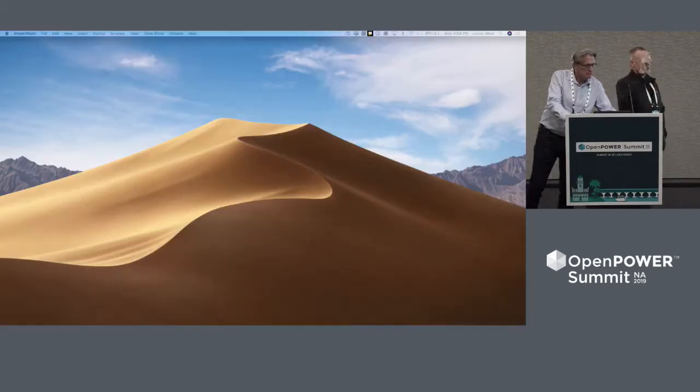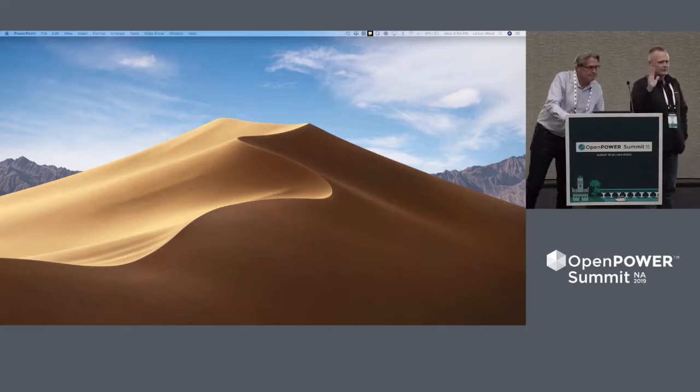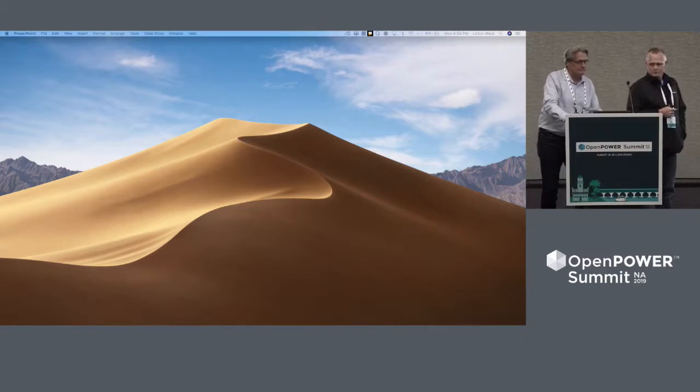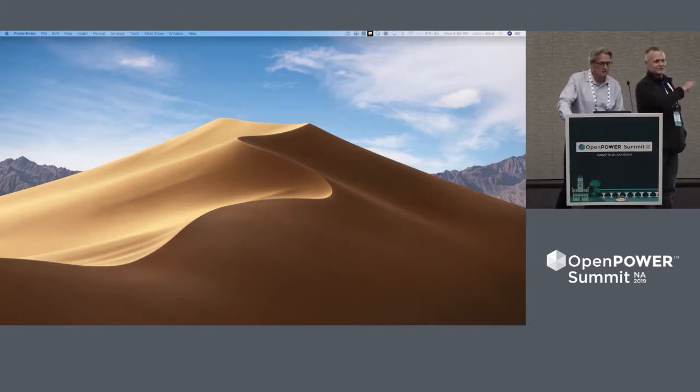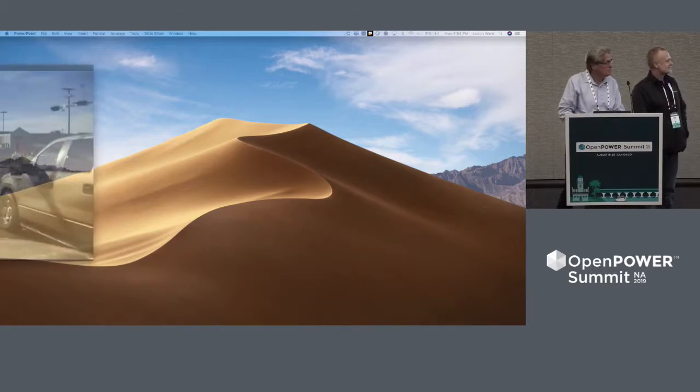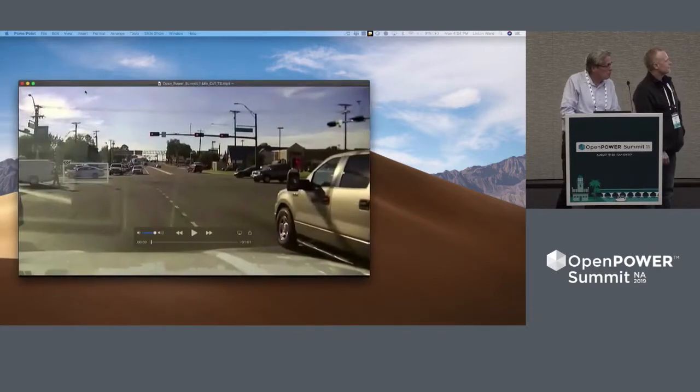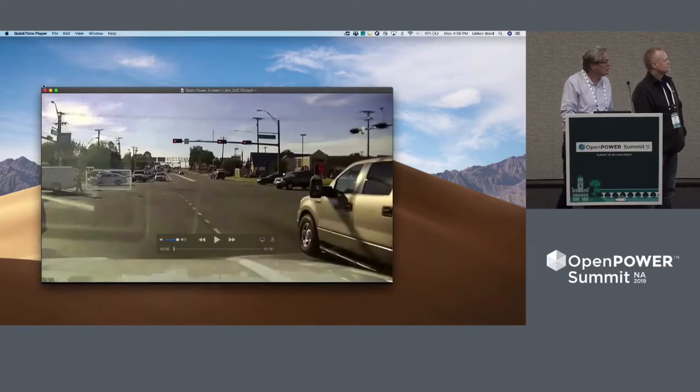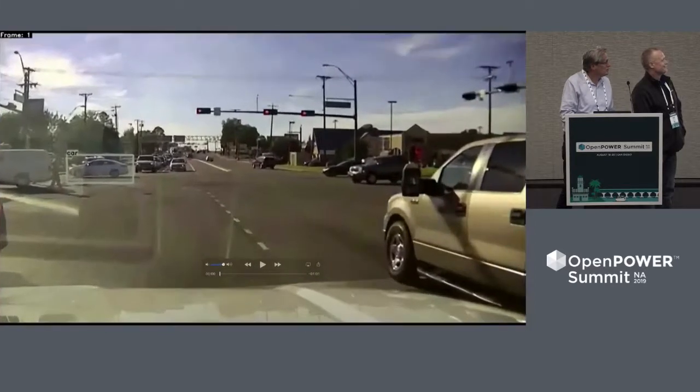If you've never seen object detection, what you're going to see is video playing, and there are going to be boxes around the various things that it's finding. It's only 1 minute, but I'll explain it as we go. Wrong screen. Is that it? It's not up there. Awesome demo, huh? Looks a little sandy. It is a little sandy, yeah. You'll see the cars going by in a second. Is it moving? Yeah, it's moving. Perfect. Let's see how agile I am. Engineers. Okay, just go ahead and start.